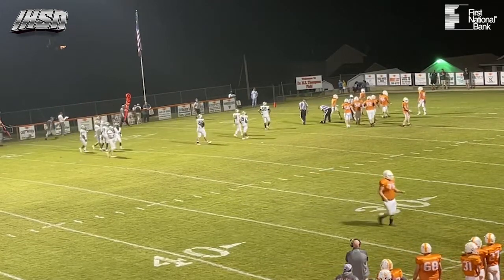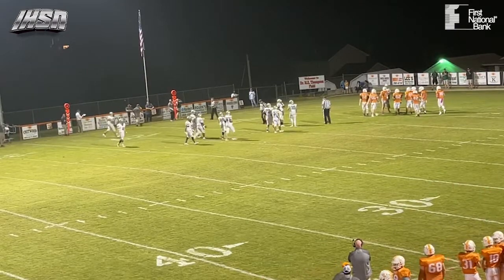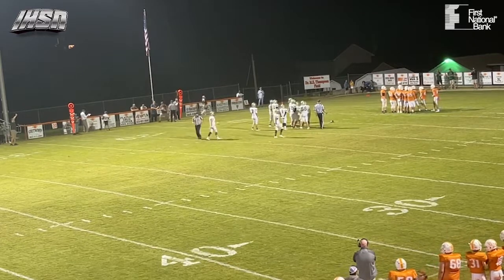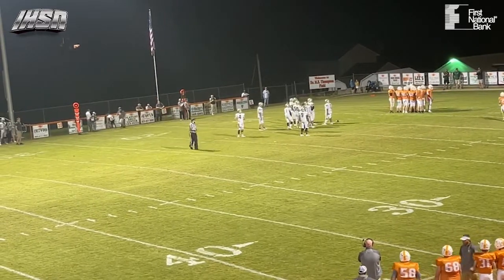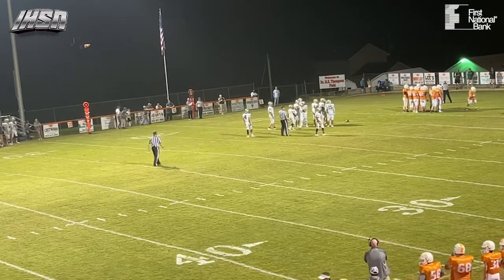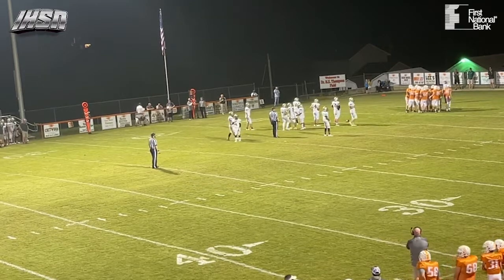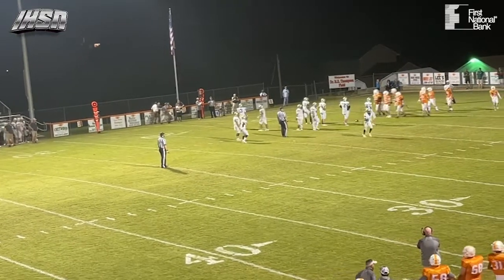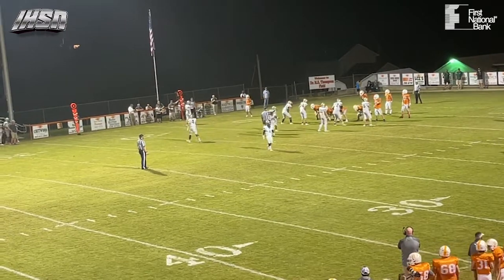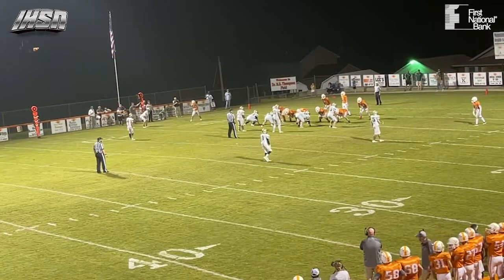Well, and I think maybe Meredith stripped it. Meredith stripped it. Lindbergh came up with the play on getting the fumble recovery, but they had beat us with a slant right there. The pass was on the money, and our guys just didn't give up. So the first turnover for Rockwood, and Oneida has it at their own 10. And Lindbergh just came in, and me and John both said before the game we'd like to see Lindbergh get a couple more touches after what we saw last week. But now from their 10, Oneida will have it 1st and 10, down 10.